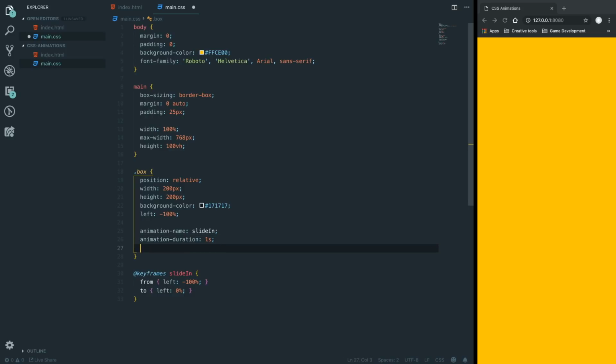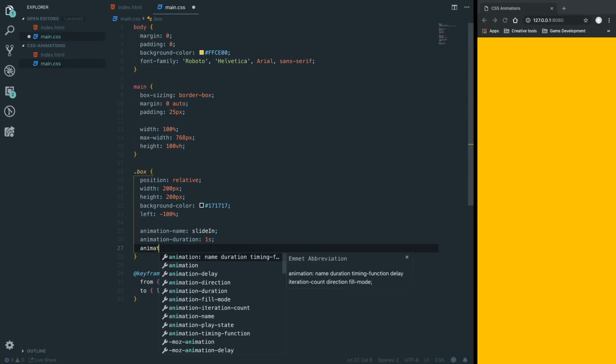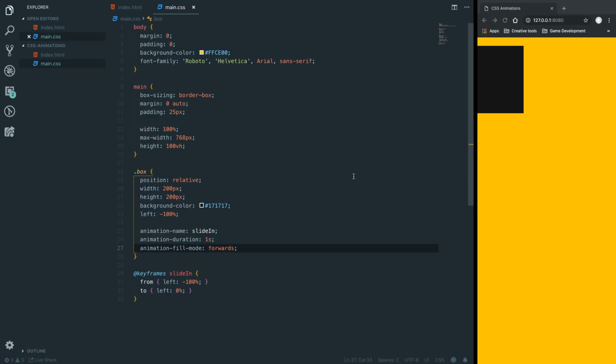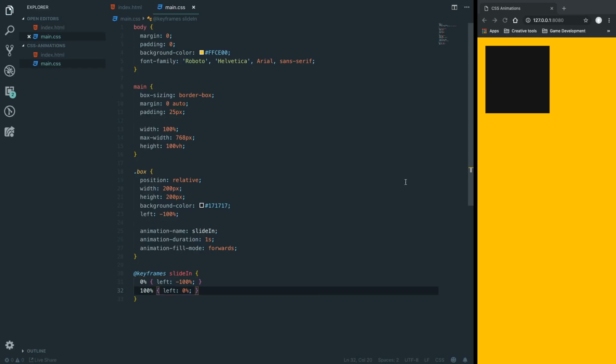The reason it disappears is because the animation is set to reset once it finishes. So once it finishes, it goes back to the default values. Now we can change it by saying animation fill mode, and we can set it to forwards. That means once it's in, it now sets its position to whatever we went to. Another way to get to a position is we can set this to 0%, and we say it goes to 100%. So now it does the same thing. 0% is the from and 100% is the to.